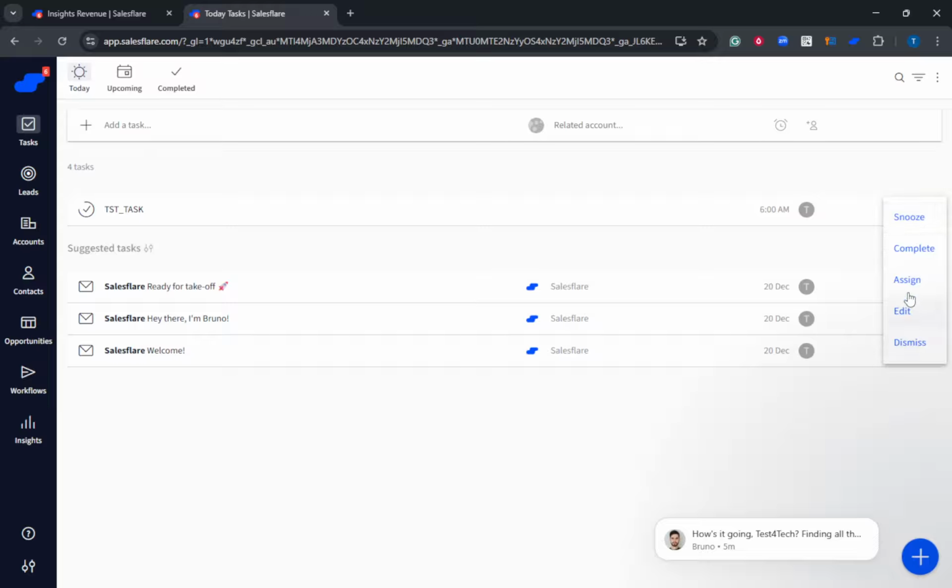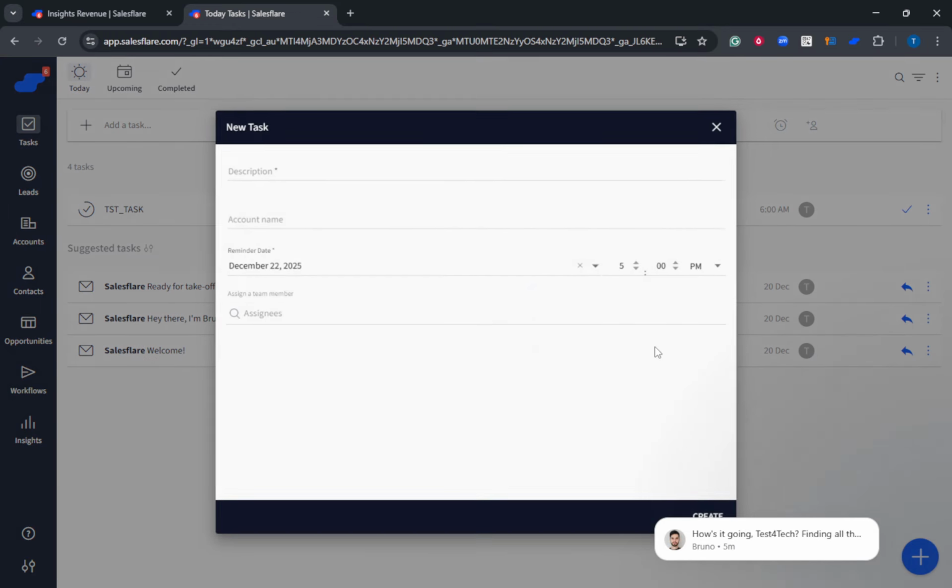To set one up, head to the Tasks section. Click the plus button to create a new task. Give it a clear title so you recognize it instantly later. Something like Follow Up with a Contact works great. Next, click the calendar icon and choose your due date. That date is what turns this into a functioning reminder. Save the task, and you're done.